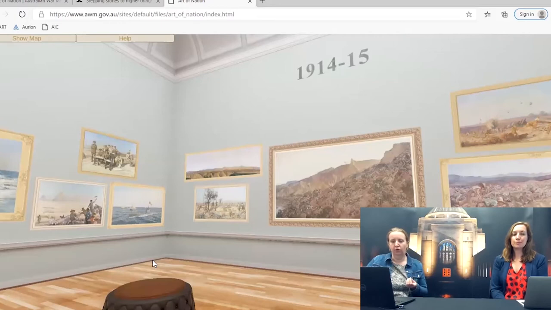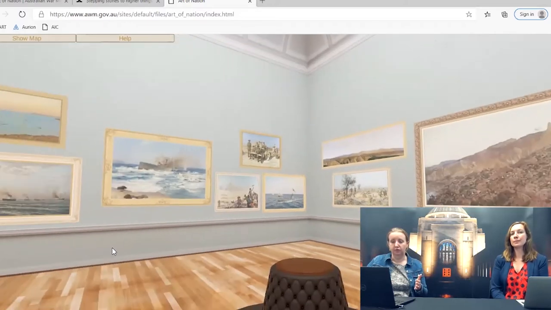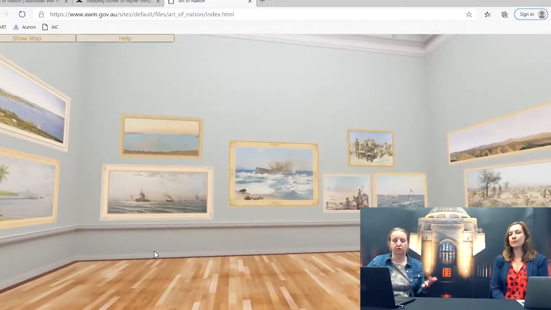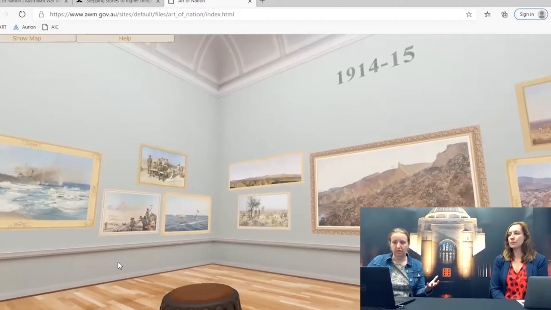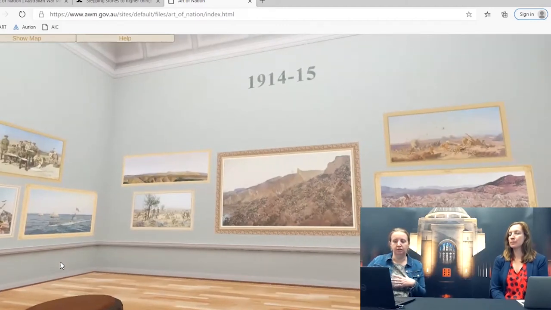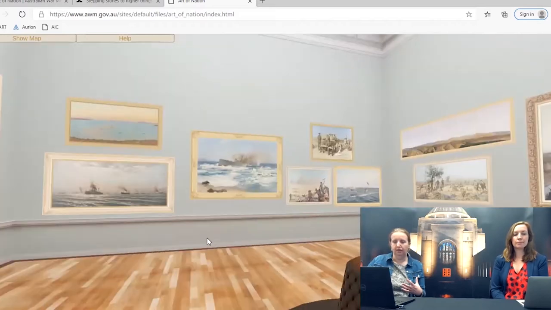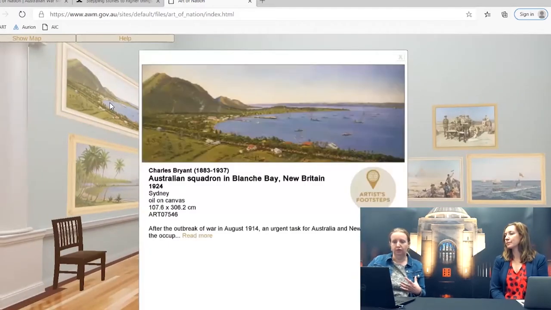So all the artists were deployed to the field. They were invited to create, as part of their contract, 25 field sketches in the field. They could depict whatever they wanted. There was no interference there, apart from some of the portrait artists who were told who they had to paint as their subjects. But then all the artists could do whatever they wanted in the field, and then they were commissioned to create large paintings, which are the paintings we see in this gallery, with the idea that they would collectively do what they're doing here, which is basically tell the story of Australians' experience of the First World War. And so that starts up here with deployment up to what's now Papua New Guinea to defeat the German forces in the Pacific, Australia's role in doing that.